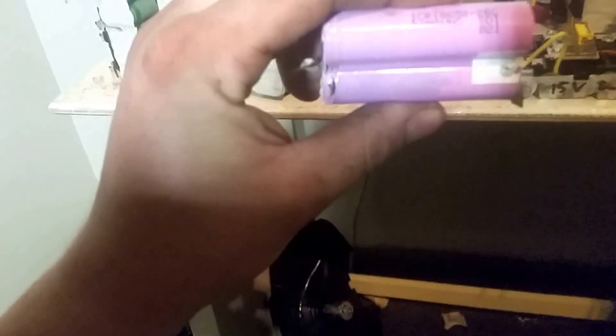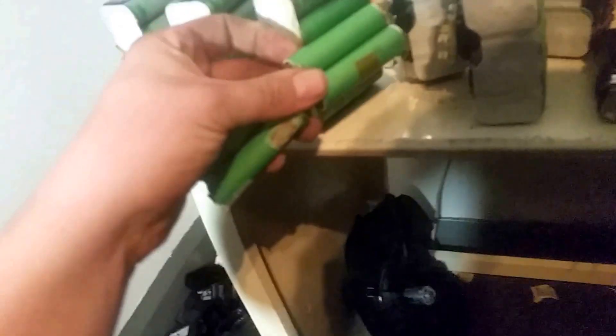I've got a few other batteries here as examples of better-quality cells than those used in these Makita batteries. This is an 18650 Samsung — probably can't read it — out of a laptop battery. I've got a Samsung there, a couple of LG batteries, another really good quality set, and some more Samsungs that are pink. You can work out the code for what chemistry they are and their date stamp of when they were made — laptop batteries once again. Then I've got these green ones, which look a lot like the green ones in these Makita batteries, that are made by Sony.